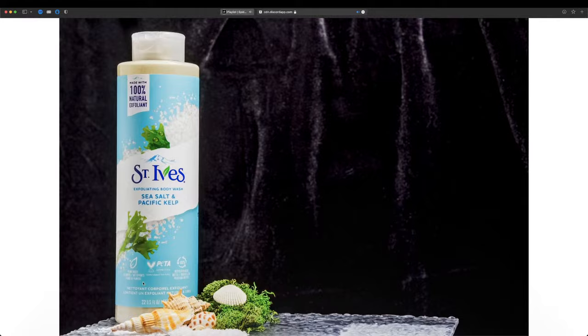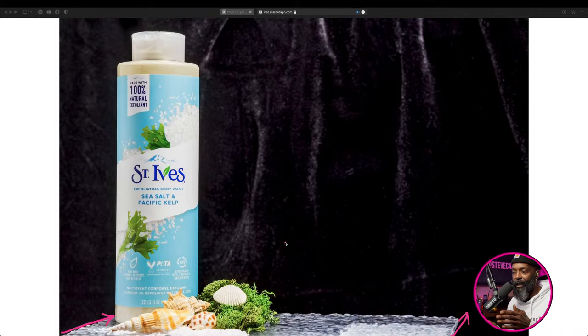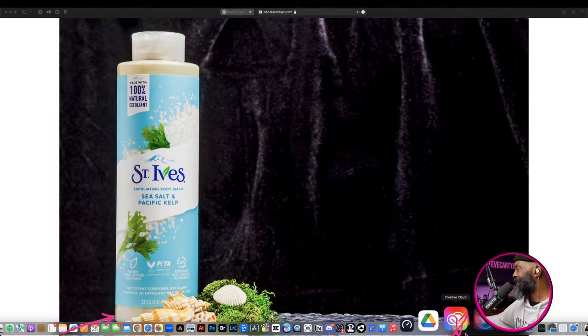What Donna has understood now is how to lower yourself so you're featuring the product on top of the table. Although you're still hitting it, you're still skimming the background, meaning I can see the angle of the table. It means you're still stepped over. I can see where you're standing. Based on what this looks like, you need to move over this way.